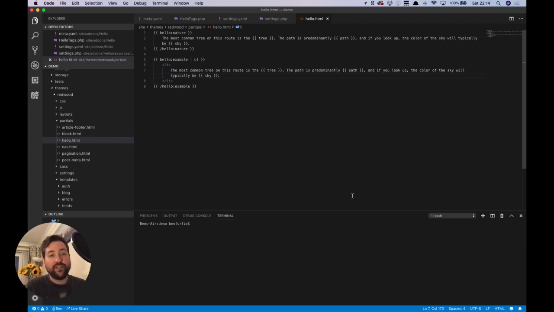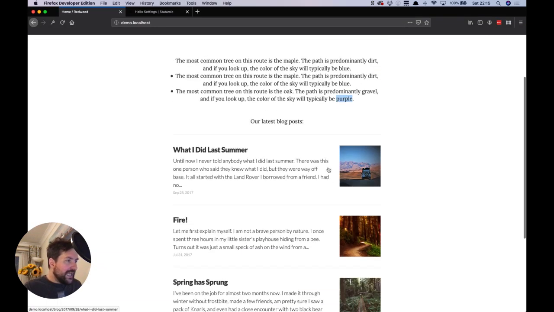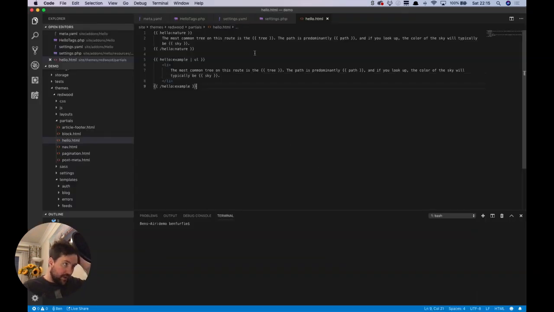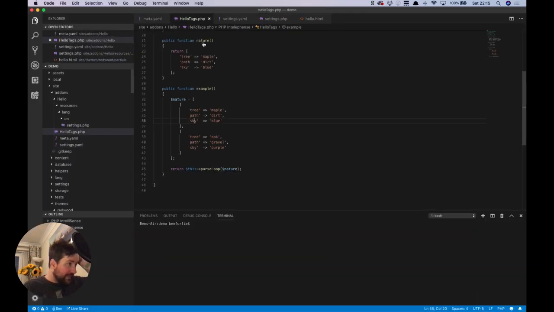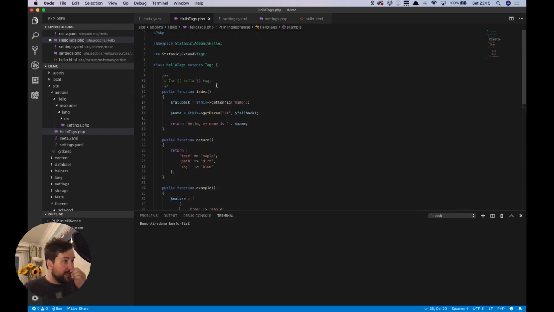What that basically gives you is the ability to loop over certain information. So say you have a weather API and you are getting a list of weather for 3 or 4 different locations. You might make an API request that returns all those in an array with nested associative arrays. You can basically just loop through it that way, and it will parse that. So that is an example of how the tag pairs work.